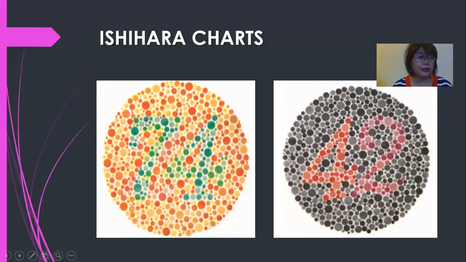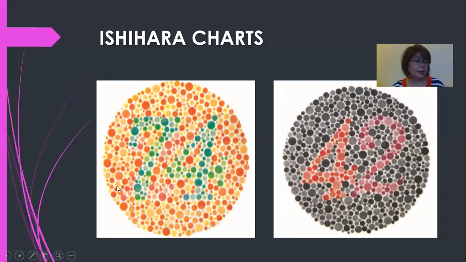If you have red-green color blindness, you will see the number 21 here. For this one, if you have normal vision, you should see the number 42. But if you have red color blindness, you'll see this as number 2.